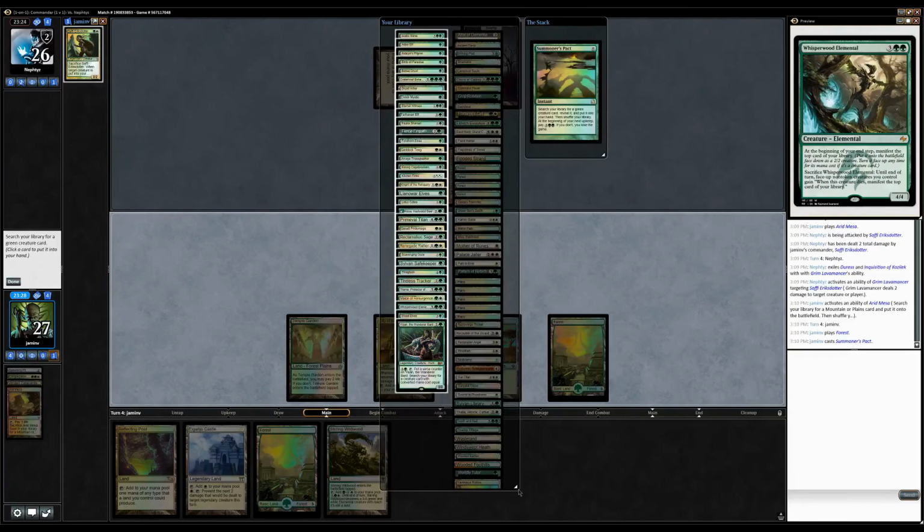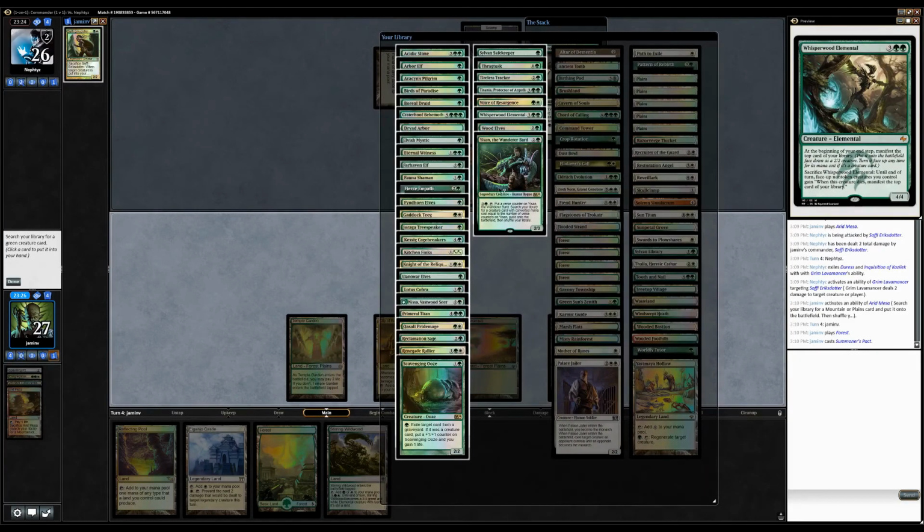I always forget that this doesn't get me white lands. What can we get here? I already played my land, so Tireless Tracker is no good. I shouldn't have played. Well, I mean, it's good, but it's not. No, it's not good. Dies to the.